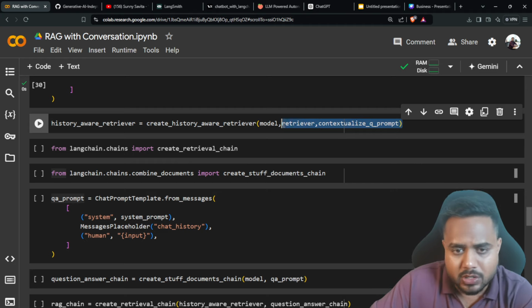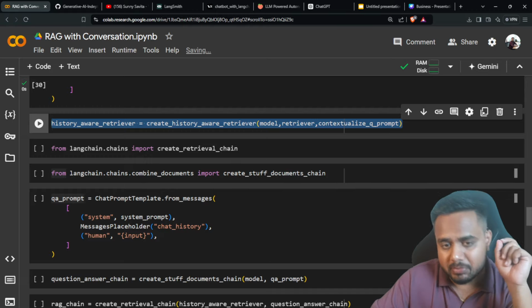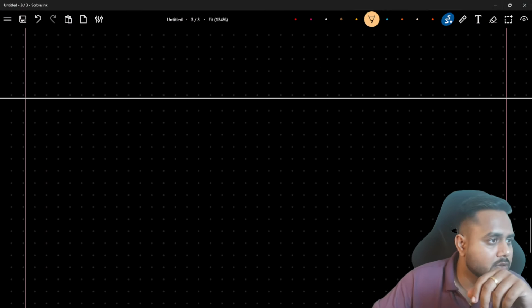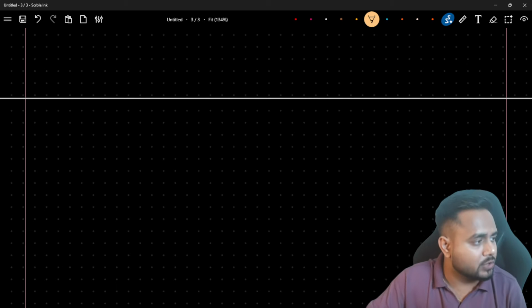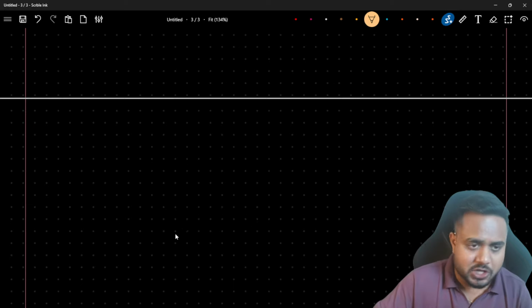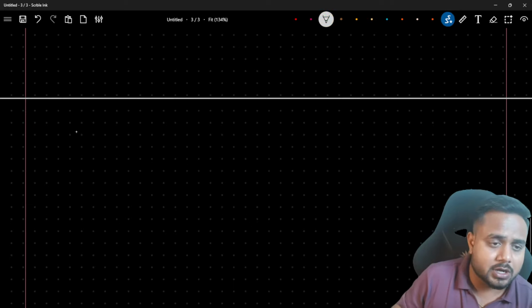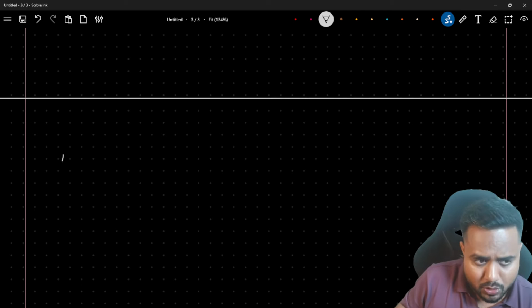Now, guys, if you're not able to understand this hierarchy, let me explain it in the simplest way, this particular architecture. Whenever we implement any sort of chain, we connect components. The first component is my prompt.